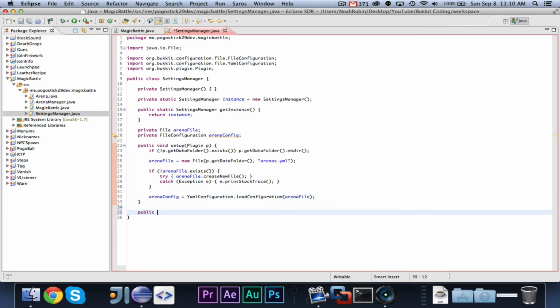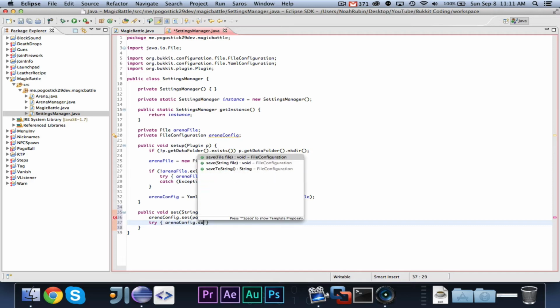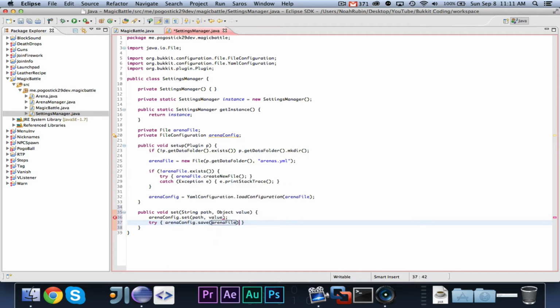Now we have our public void set, String path, Object value. arenaConfig.set(path, value). Try arenaConfig.save(arenaFile), catch Exception e and e.printStackTrace.